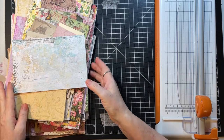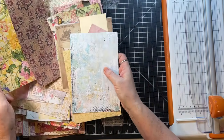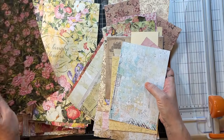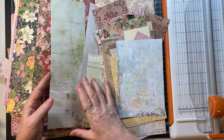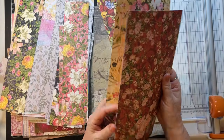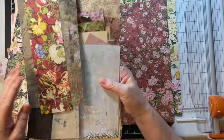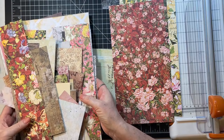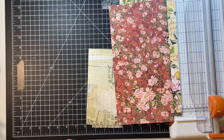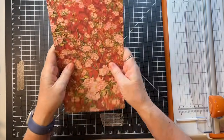I just need to get to work here. So we're gonna do this. I've got my idea book handy in case I need that. And yeah, we've got some gorgeous papers to work with. These all are from a wonderful Graphic 45 paper pad. Okay, what I'm going to do is put my scraps over to the side so that we have room to work here. I'm actually going to set them on this table to my left. And then I'll just grab a bunch, and these are all the same size.